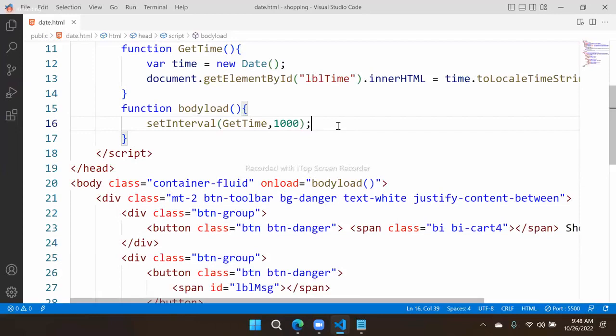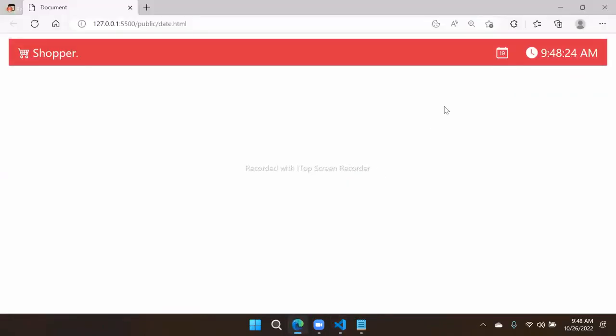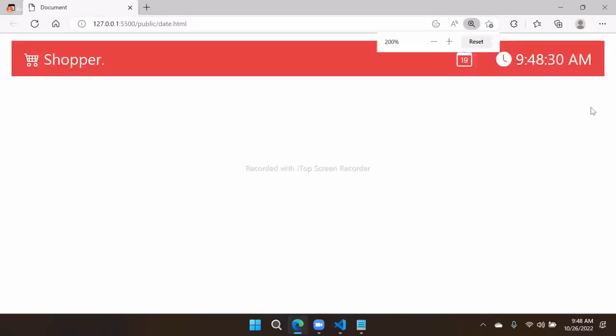That means now what does the processor have to do? Every second it should execute. Then 1000 milliseconds equal to 1 second. Now see what happens. It's very simple now. It is working now. The time is ticking there. It is 48. The time is ticking. It is not stuck. Every second it is going to execute. So that is the time.